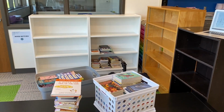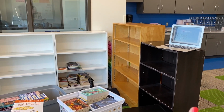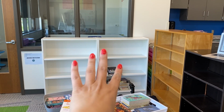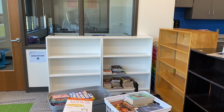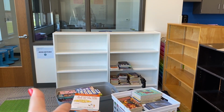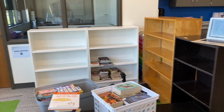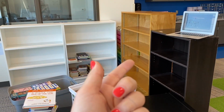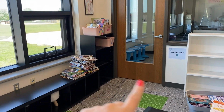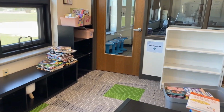So in this area, this bookshelf is mine. It's falling apart, which I should probably replace. That was here, so it's not mine. But these two are mine. They're the IKEA shelves that everyone gets, the Billy bookshelves. I have wanted to get more of those anyway, so might as well this summer, to replace maybe some of the other ones that aren't doing so well or that I won't have anymore. So that one's mine as well. It's in better condition than the one over here, but it's still not great.